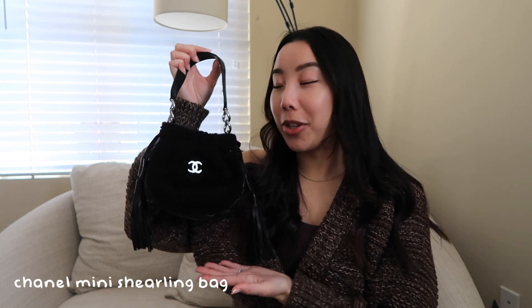Another piece I added to my collection last year is this vintage Chanel. I don't think I've shown this piece enough because it's just so unique and fun. It has shirring on the front and the back, and then lambskin leather all on the edges — a really fun little mini bucket bag you carry on the crook of your arm. Pro: it is so fun and unique. Con: it is a little bit harder to style — I feel like I can dress it down more than I can dress it up.